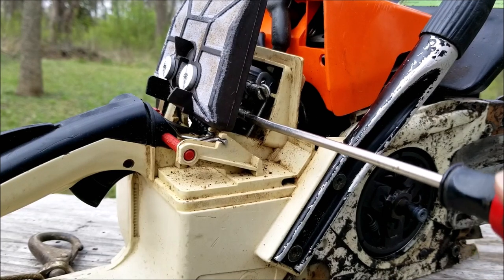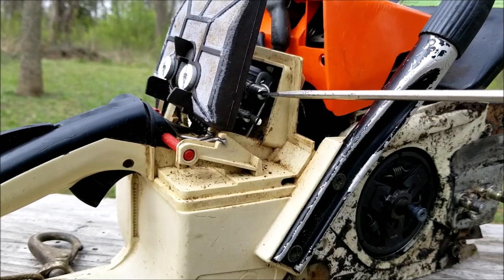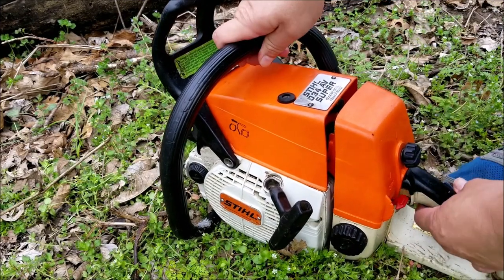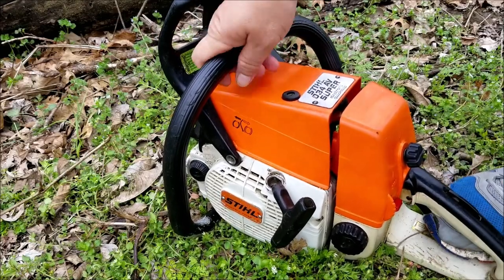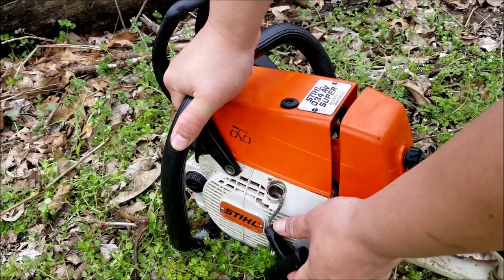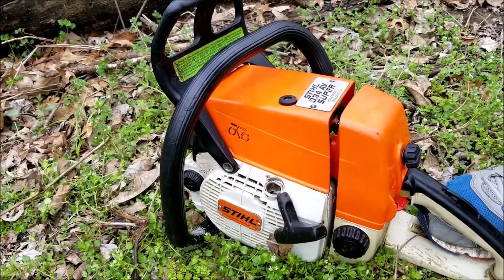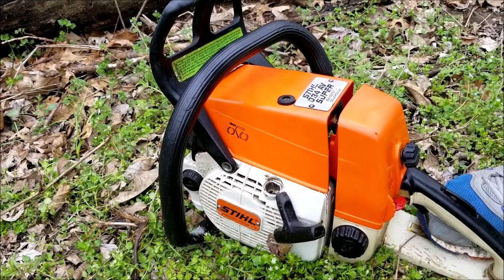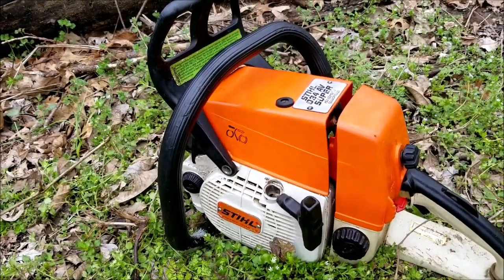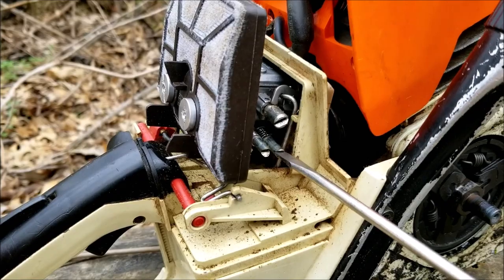The fix for this is to replace the drum and needle bearing with a new one and get a matching bar and chain. However the cost of doing this might be higher than someone wanted to spend on this old chainsaw, which is probably why it ended up in the garage sale. I'm going to consider replacing the parts in the future, but I want to make sure the engine will rev up first, so I'll start it without the bar, chain, and drum on it. I'll turn out the L screw for just a little bit more fuel to keep it idling.